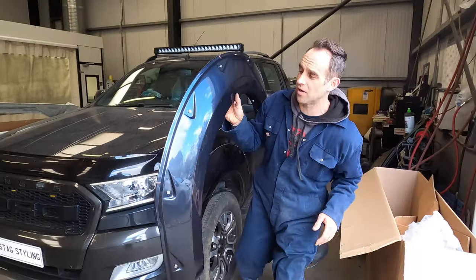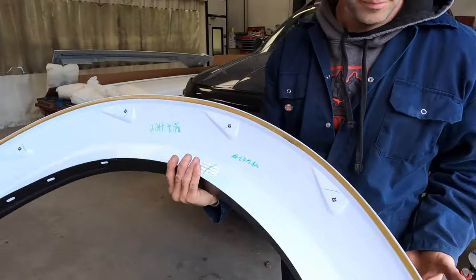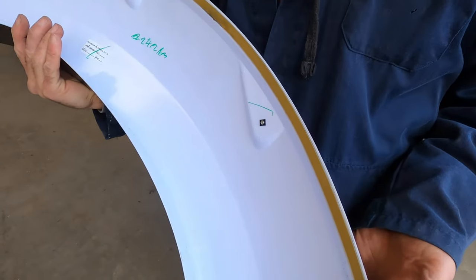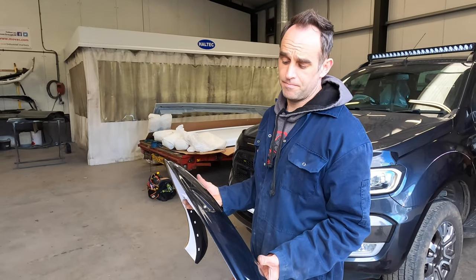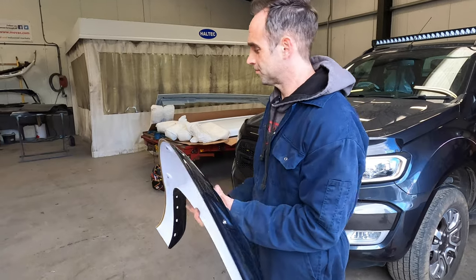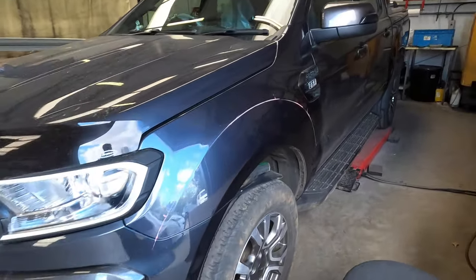We can tape and bond it on now. We'll add a little bit of bond. It's got tape on the back, isn't it? Which a lot of people just stick them on with that, but we do bond them on as well, don't we, mate? Just to be sure. Make sure they don't come off. They're never coming off once we've bonded them on. Definitely not. There we go.